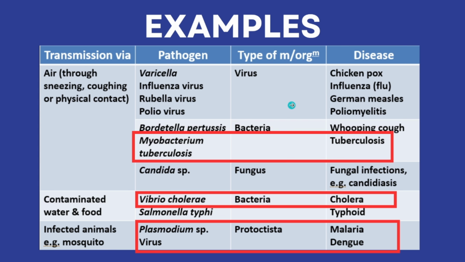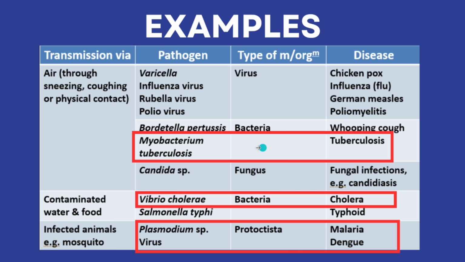Okay, so this is an example as I mentioned. This is an example of infectious diseases and their pathogen and transmission pathway. This one is the vector type. What is considered as vector? Including virus, bacteria, fungus, and also protozoa. So in our syllabus, we only learn about TB, right?